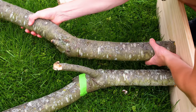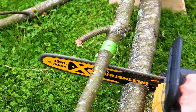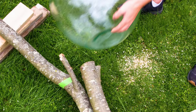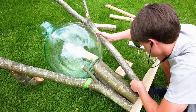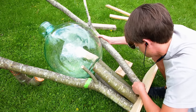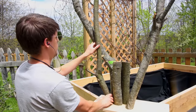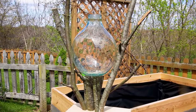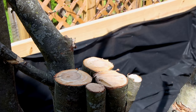Then I secured another branch to its right. I chopped this flat, just above the tape line with a chainsaw. I repeated the process on a second branch and test fit the container. It looked good, so I went on to add a larger branch to its right to frame it in. I went and added more branches. Then I test fit the container once more to ensure everything was still good. Here you can get a better look at the branches, where it sits.